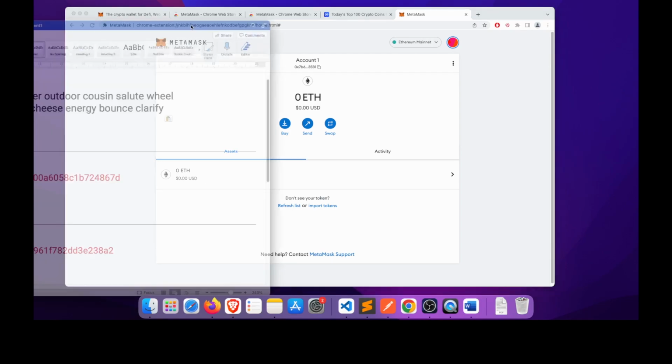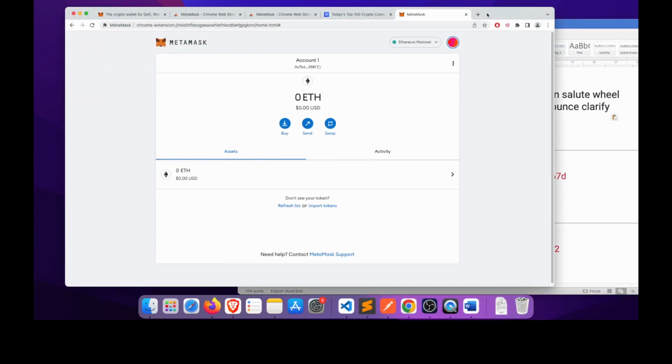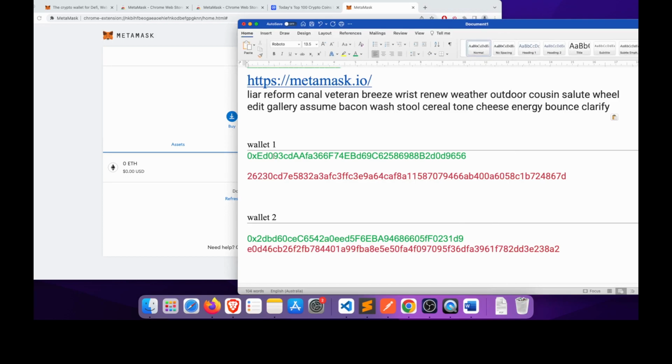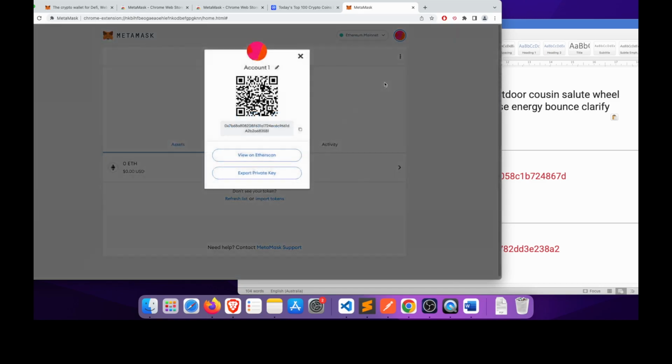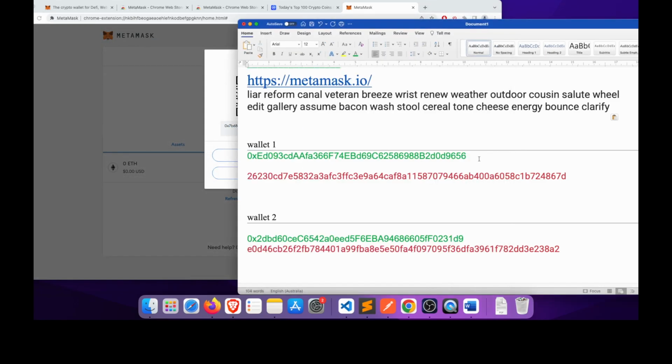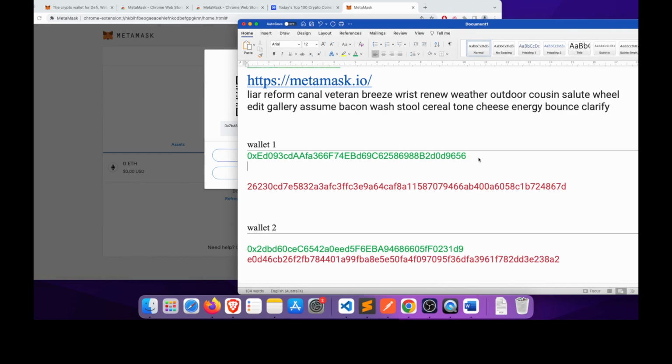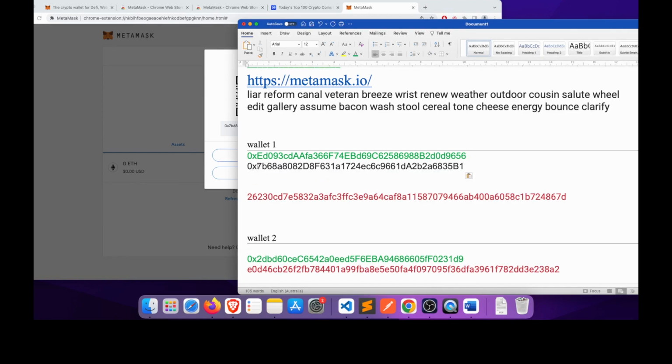So now what happened is, where is this wallet address of ours? So if I go to account details, this is a different wallet address. Okay, so let me copy it and paste it here. So this address is totally different, because this address is linked with these words, and these words will generate a private key, and that private key will generate this wallet address.